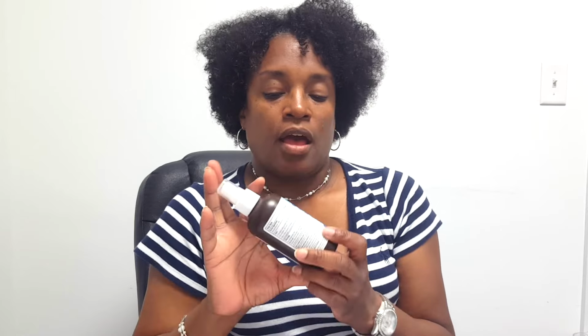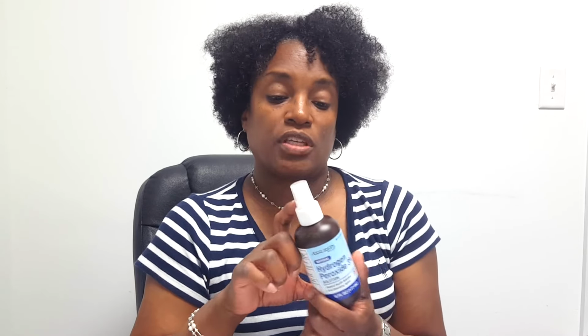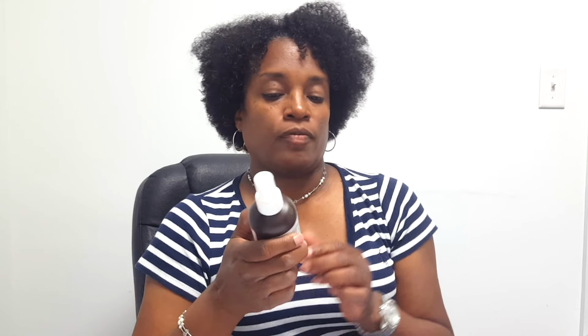So pick these up. On the medical side, this is something that I saw that I had never seen before. I've seen hydrogen peroxide in the regular size bottle, but never in the spray bottle. So this is something really cute to keep one in the medicine cabinet, maybe keep one in your first aid kit that you keep in your purse. I like to travel with stuff like this on road trips. You can't pack this kind of stuff in your carry-on if you're flying, because it's 6 ounces, it needs to be 4. But for bruises and cuts or whatever that your kids are experiencing throughout the summer, spray it on. Something really cute, not just cute, but also functional, for your beach bag.